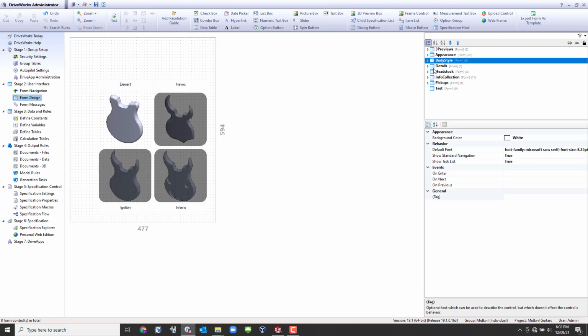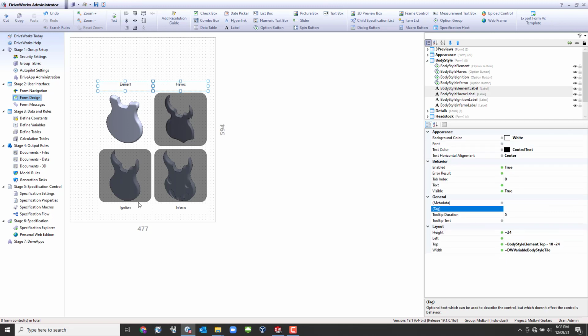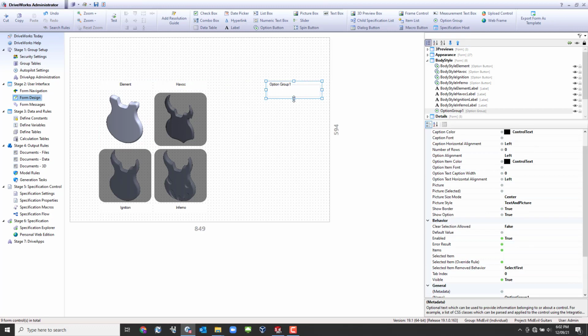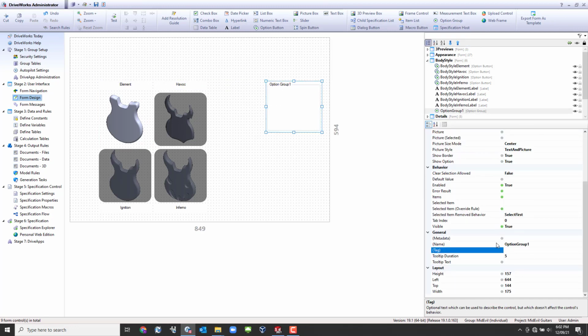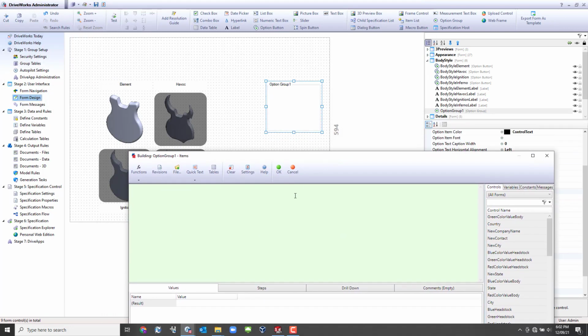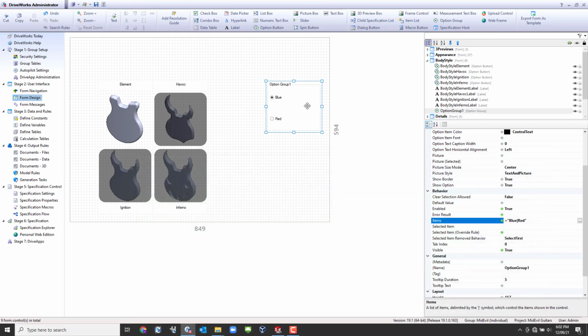So looking at the first piece that I did, it was just body style. I threw in some basic labels like the Element, Havoc, Ignition, Inferno, and then these are actually option groups. You've seen these before. You'll know them as radio buttons. And to add different radio button options, we use this rule builder. I won't get too far into it, but I just write a pipe delimited list. So a name, the pipe bar, which is the key right above enter, and then another name. And I can build as many options as I want into that option group. So that's all these are.